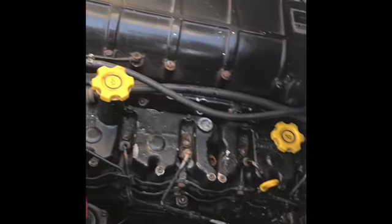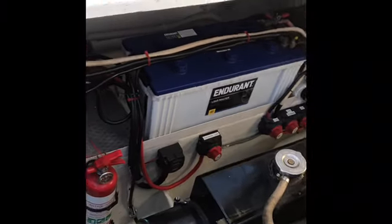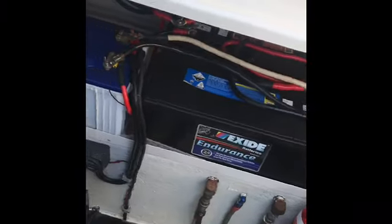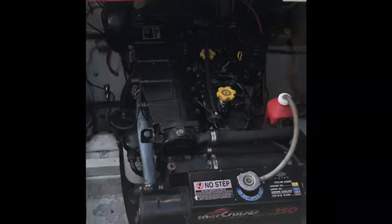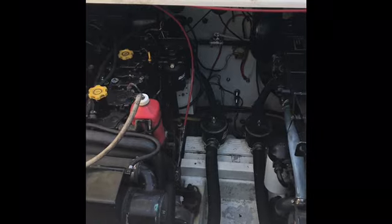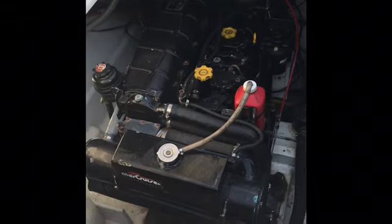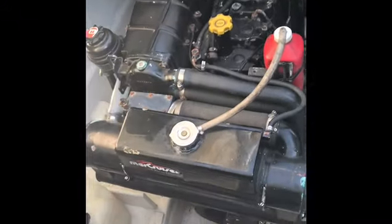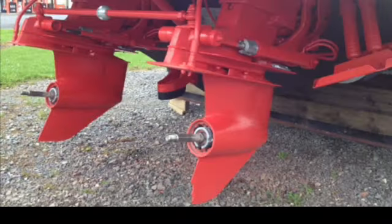All running through VSRs and proper switching for linking and all that sort of thing if you need to. All reasonably new batteries, less than a year old. Those turbo diesels, not new, but in good condition. Should give good years of service. They go well. Bravo 1 stern legs.